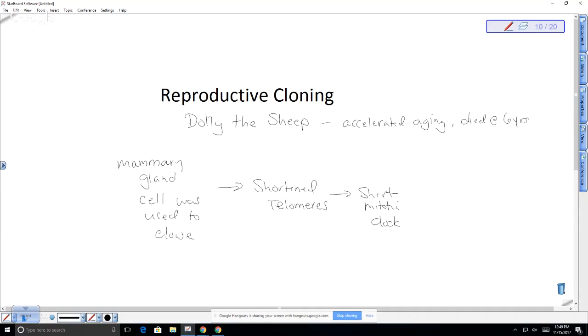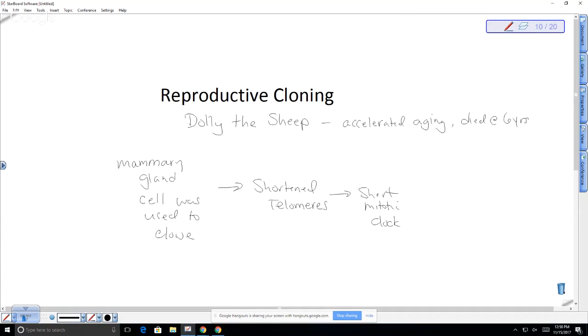Now, interestingly, they did breed Dolly before she died, and all of her progeny had normal telomeres. So in her body, somehow in the process of developing eggs, she added the telomeres back on, and we know that that happens in the gonads. We know that happens in the ovaries and the testes, that the telomeres get added back on, so that the cells that are passed on to the next generation have the right length, right? Okay. So her offspring were okay.